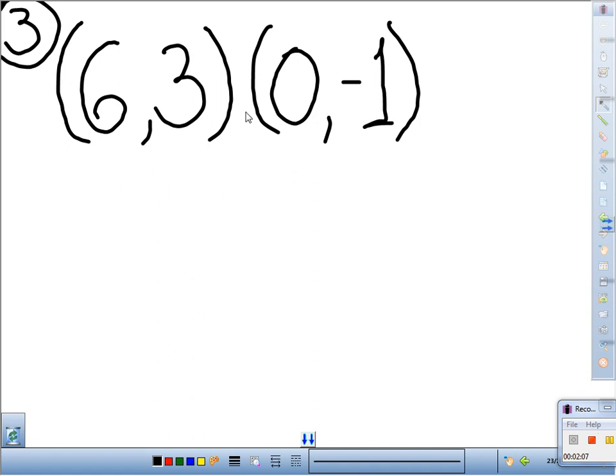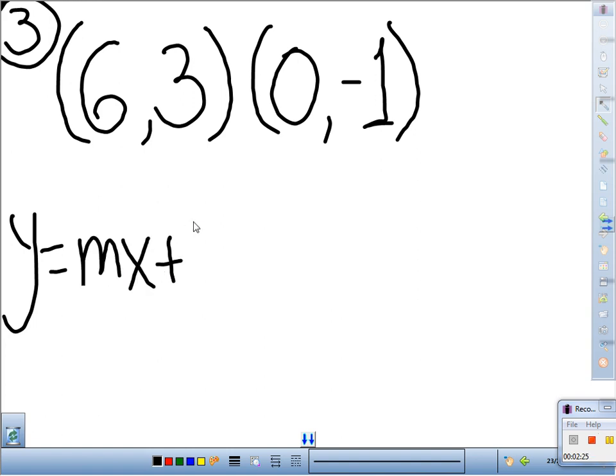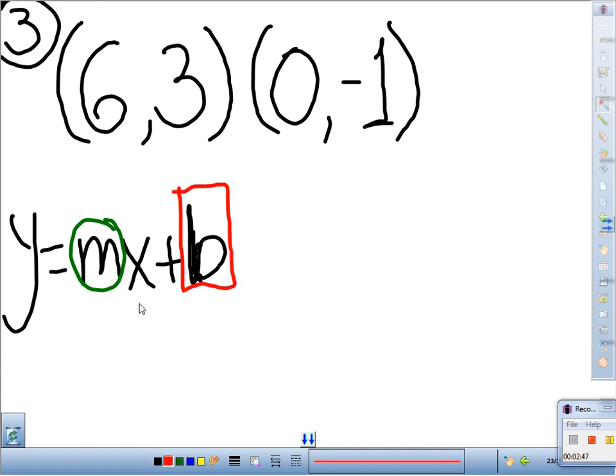Here it goes. Since they don't give us an equation or a slope and y-intercept, the first thing I do is write my slope-intercept form, which is y equals mx plus b. And everybody's doing this one with me, yes? Yes, Mr. Q, we love these. All right, good. Now, this is Mr. Q's process. This is what I do. I circle my m because I know I need that information. And I box my b because I know I need that information to write my equation.